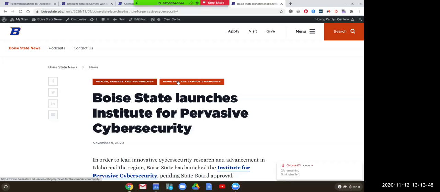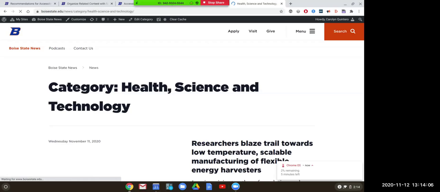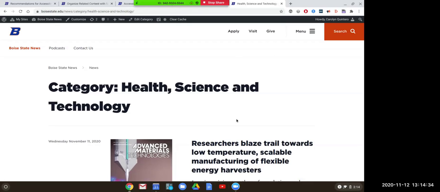So, okay, thank you. The categories display on the page at the top, and are just another way for us to navigate. So I can click on health, science, and technology, and it will pull up all of the posts with that health, science, and technology category. And that's really helpful if you're wanting to create dynamic content. Once you create this post, it's going to filter into different news panels throughout your site. So that's how you can use those categories. Really think about how they're connecting together when you're displaying it on the page. Okay, good. Thank you. That helps.